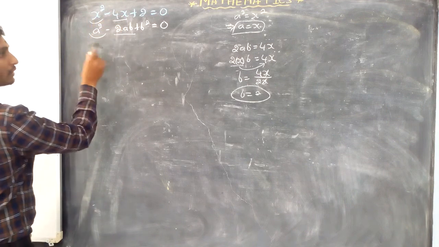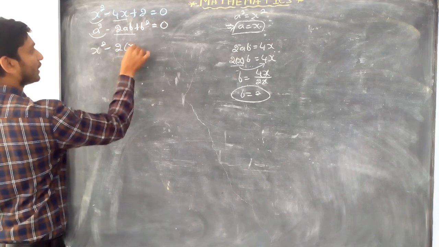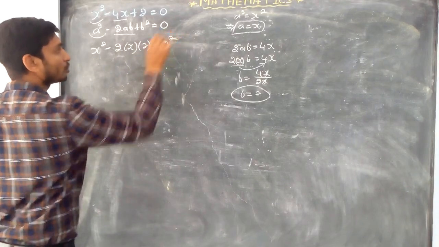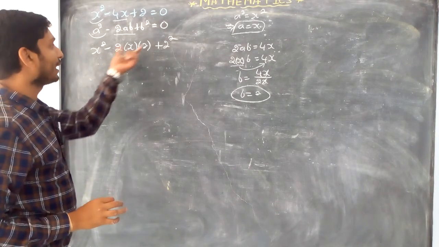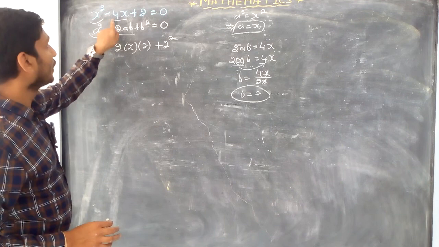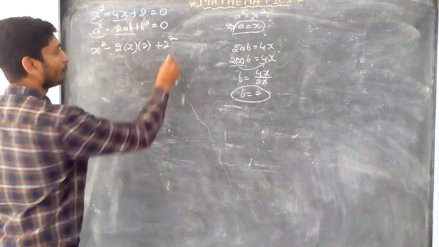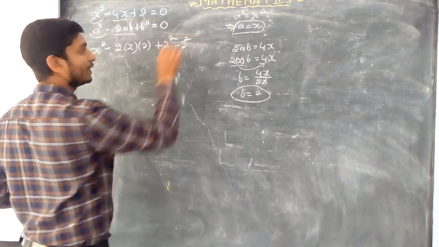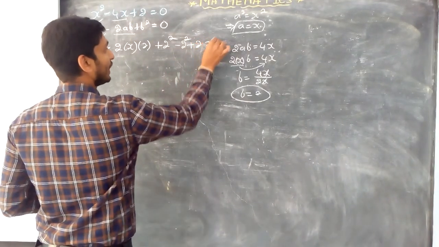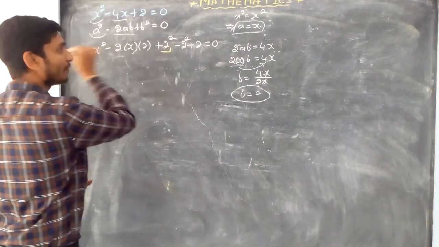A square means x square, minus 2 into a means x into b means 2, plus b square means you have to write 2 square. See, here it was not wrong, now it became wrong. X square means x square, minus means minus, 4x means 2 into 2 is 4x, plus 2 square was not there, so you have to write minus 2 square. Then plus 2 is there in the problem, right? Plus 2 equals 0. Now you can see this much you can factorize.